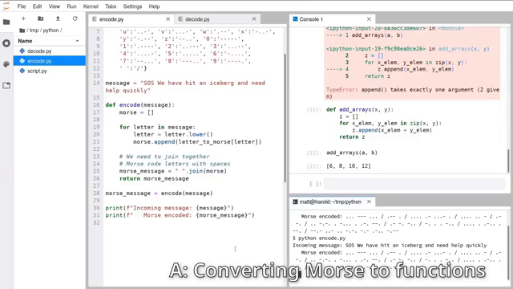The one thing I'd like to point out, which I alluded to before with our A's and B's and X's and Y's, is that this variable here is called message, but we're also calling the variable inside our function message. That's just because that's how the code looked before we functionified it, but there's no reason they have to have the same name.